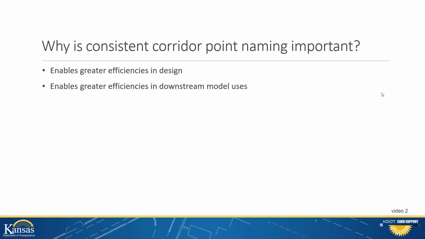And when we're naming our corridor points consistently, that means the linear features are going to be named consistently. And that means that contractors, when they're seeing the same structure, the same format for naming object naming in the design deliveries that they're working with, that means greater efficiencies in their work as well. So absolutely we're seeing benefits with consistency in corridor point naming in design, but it's also very beneficial to downstream operations and specifically contractor use of our design models.